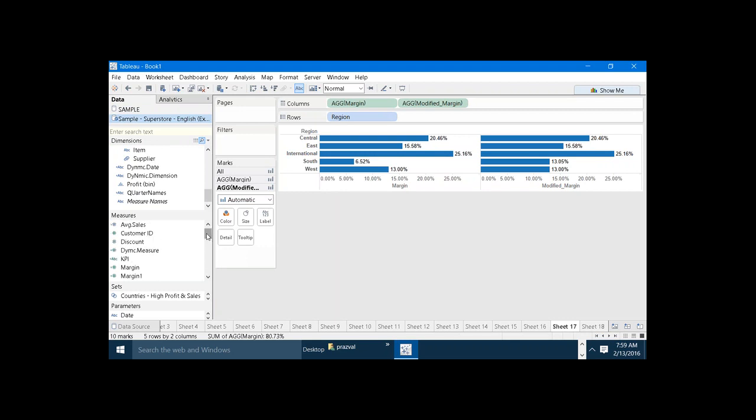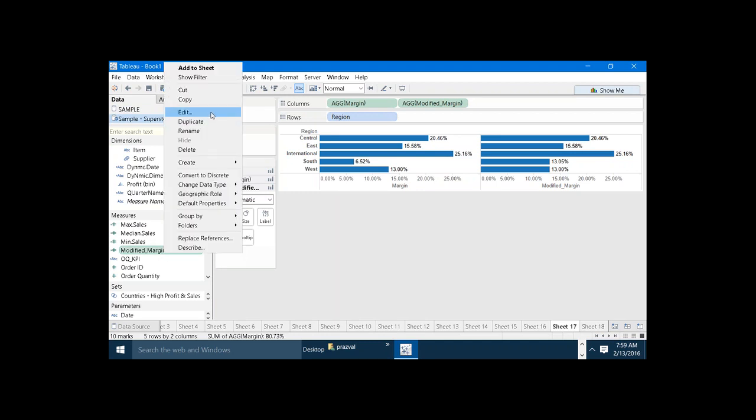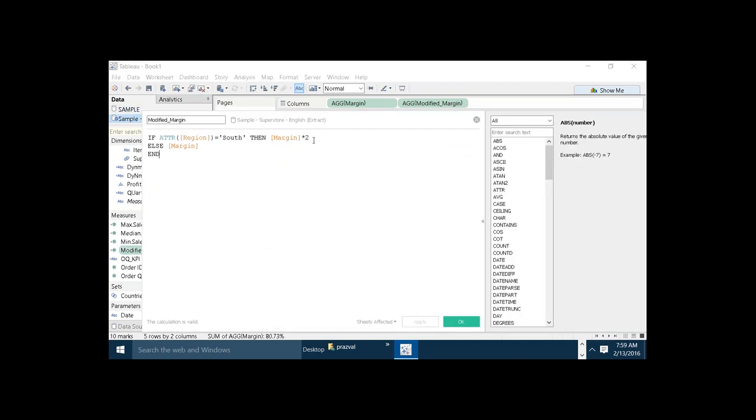With the south, we have only one value, so it will take that value and it is going to aggregate that dimension. Okay.